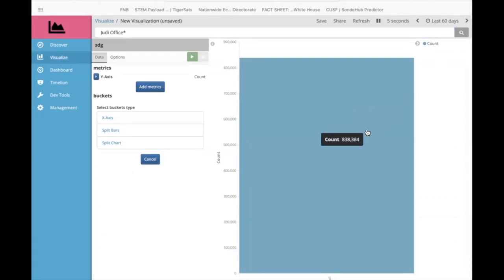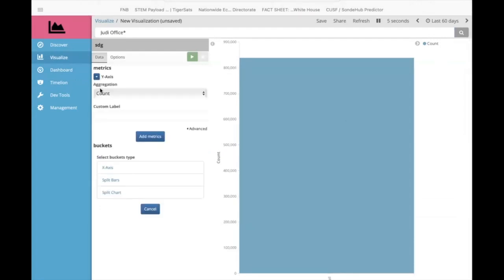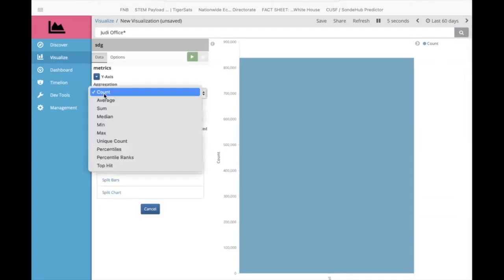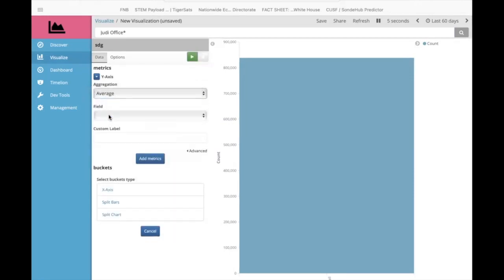What this is doing is giving me the count of data packets that have come in over the last 60 days, but that's not very useful for me. So when I open up my y-axis, you always want to go for average because the kit is posting data every 10 seconds. So you want to have an average over a particular time slot.